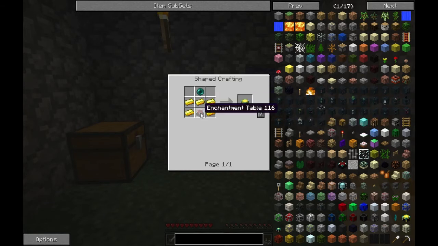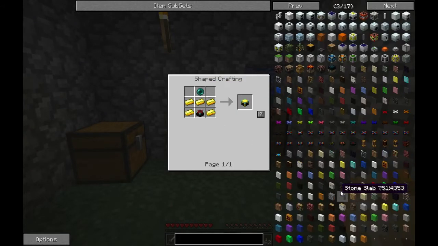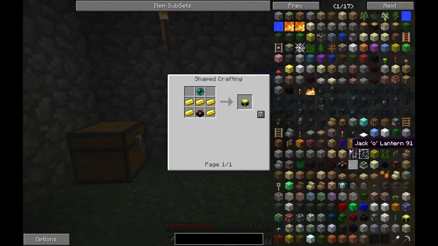Looks like you can upgrade your enchantment table with gold into a chunk loader. See? You can learn something new every day. I haven't actually messed with the chunk loaders much because I heard they changed them so they actually consume ender pearls. But that's the world anchor. I apologize. That's the world anchor that consumes ender pearls.